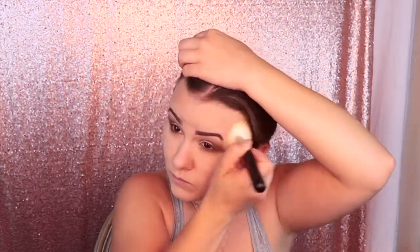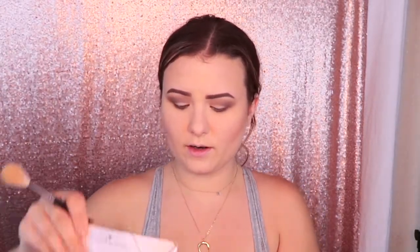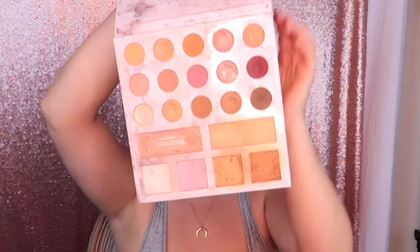So next I'm going to go ahead and contour using the Morphe 523 brush and the MAC bronzing powder. Now I'm going to go ahead and contour using the M510 brush and the Carly Bible palette. I know this palette is so old — especially my palette from BH Cosmetics — but I'm going to go ahead and use the highlighter in here. I really like it and it's so underrated — a good price, and look at that.